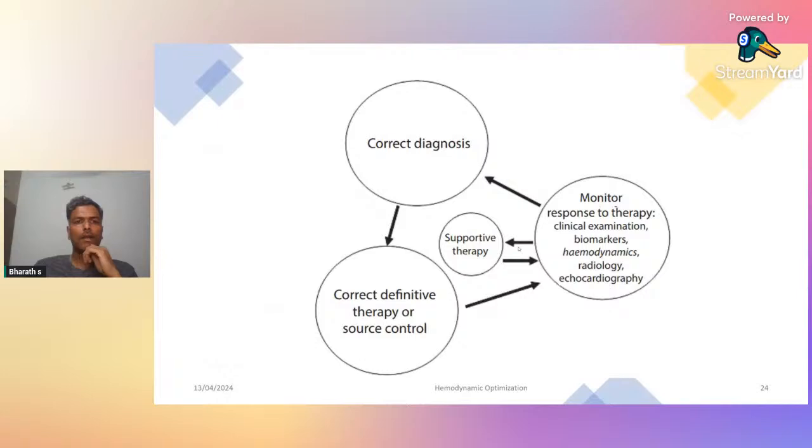So whenever you are managing these patients at bedside, you need to know the diagnosis in order to know what your target is or what kind of therapy we need to give. And whenever you give any kind of therapy, you always have to monitor them clinically, hemodynamically, or in our case, with cerebral monitoring. You initiate whatever supportive therapy you need in order to optimize them. Always go back and check whether the pathophysiology remains the same. Do my targets or therapeutic thresholds which I have set need to be changed?